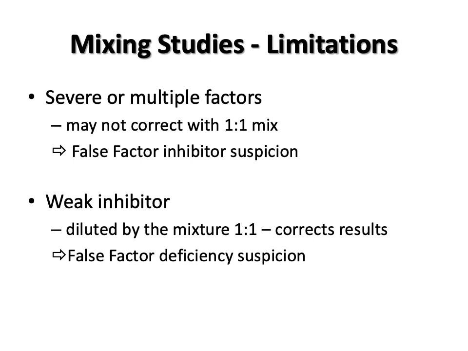Of course, there are limitations with mixing studies. The PT or APTT results may not be corrected in patients with a severe factor deficiency or if they have multiple factor deficiencies. This in turn may lead to the suspicion that a factor inhibitor is present, which would be a false assumption. On the flip side, though, patients who have a weak inhibitor present will often show corrected results with a mixing study, which would lead to the suspicion of a factor deficiency, which would also be a false assumption.